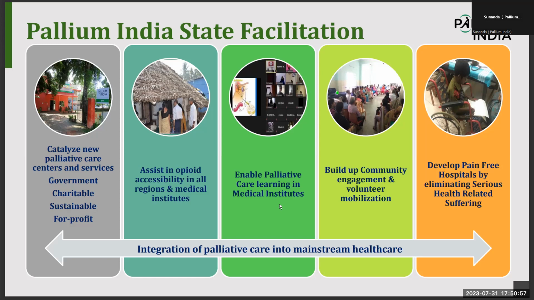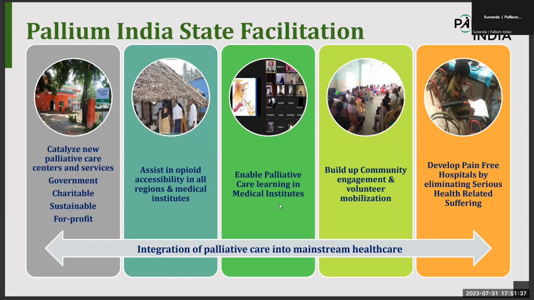Okay. So then after that, the second one is we assist in opioid accessibility by facilitating getting certified as an RMI Institute. I've already mentioned that earlier, that we can help you by sharing the guidelines with you: what is required to apply for the license, how you can apply, what the forms are, what other attachments you need, and where you can submit. In every state we have to meet the state drugs controllers. All our teammates have good rapport with the drugs controller, so we can help you get the license.